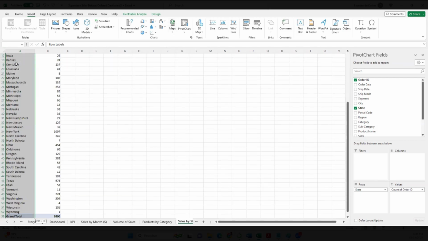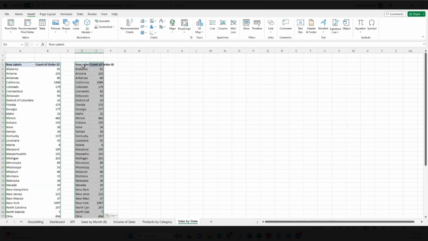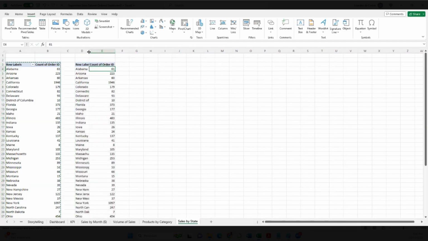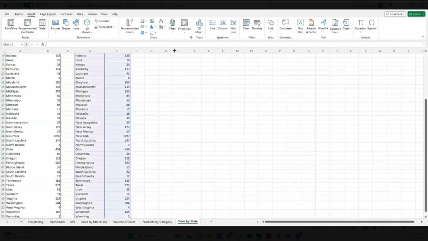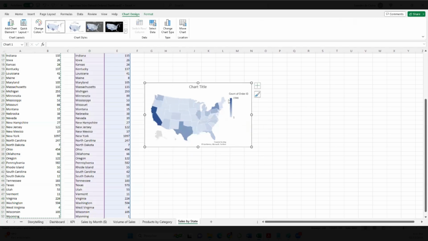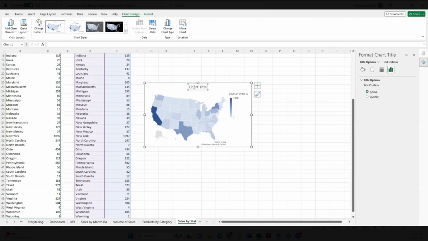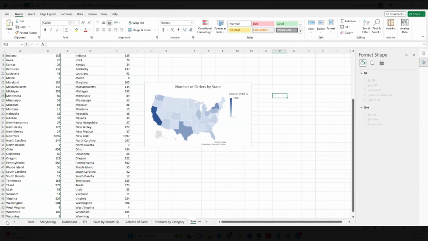So what I'm going to do is I'm going to copy all these values to here out of the pivot table. Okay, and now I'm going to insert the map. Okay, here I have my map. So I have the count of order, or the number of orders I have per state of the US. And let's change the title of this map, in this case orders by state, right? Okay, so I've got the main information that I want to add to my dashboard, and I am going to start here including this information in the dashboard.